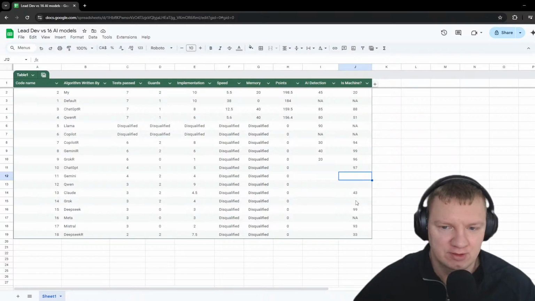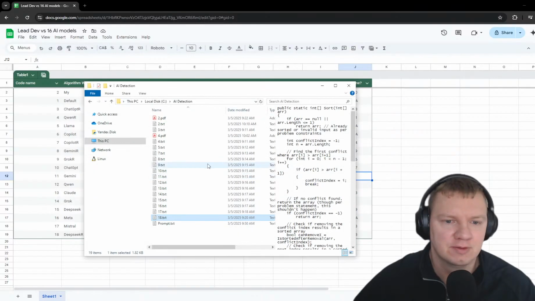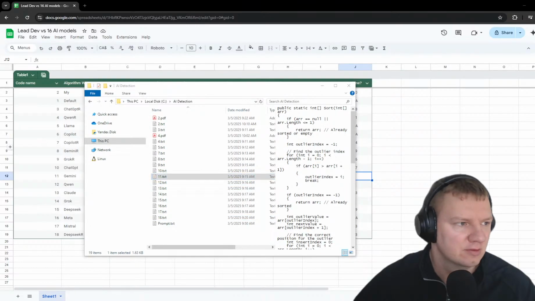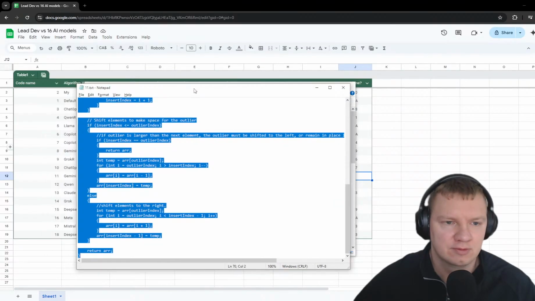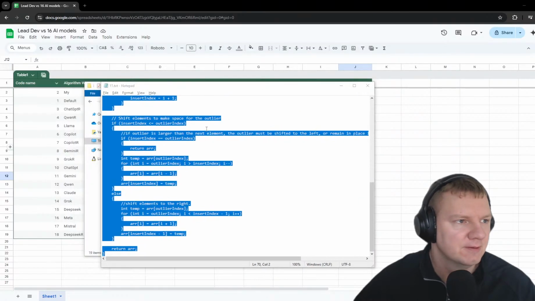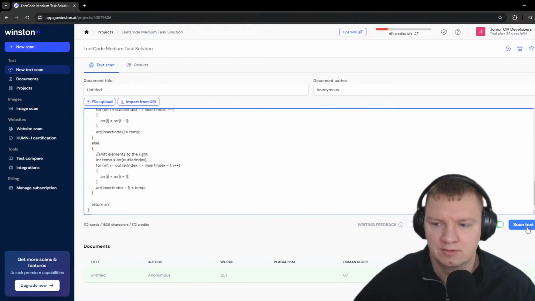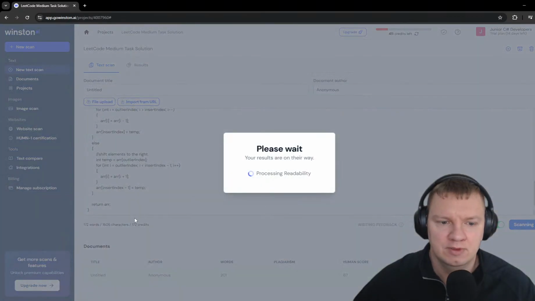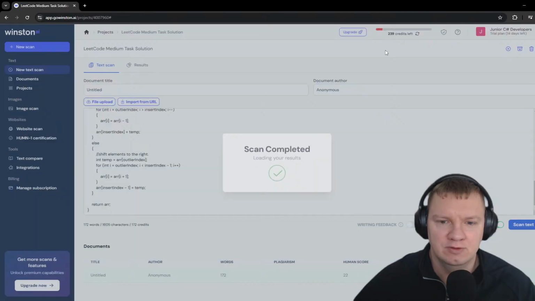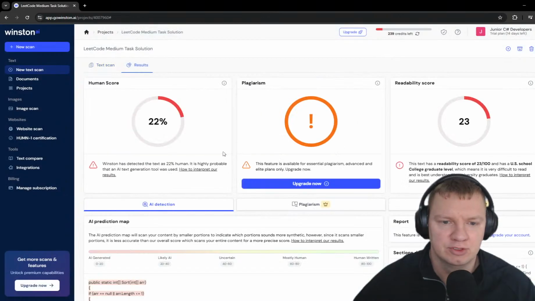Gemini, Qwen, and Grok. Gemini 11. Oops. Here it is. $172. No, we won't be able to check it. Okay, 22% human.